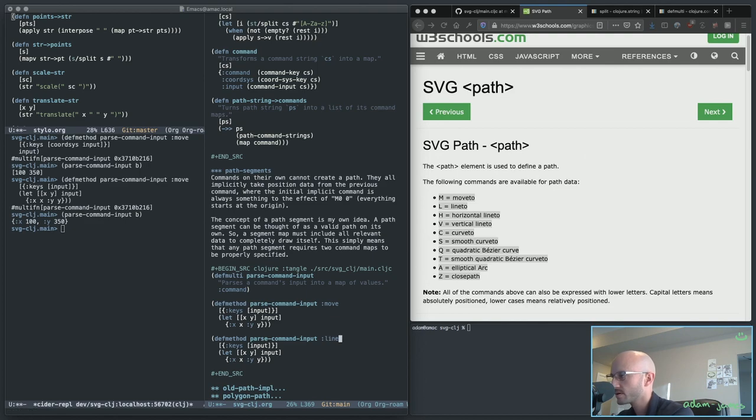Cool. And it's also the case that line will similarly have that. It's going to be exactly the same.